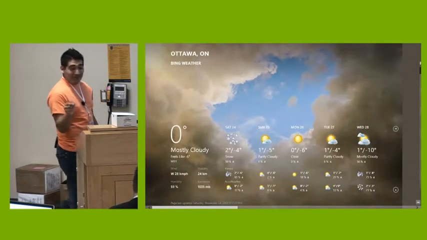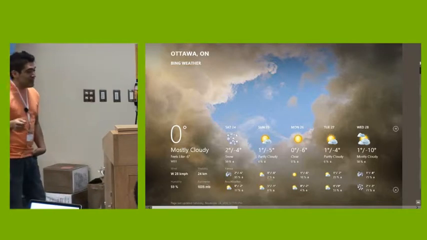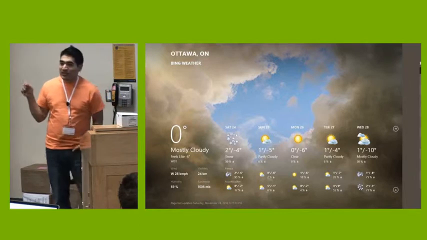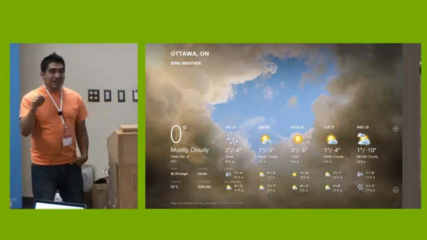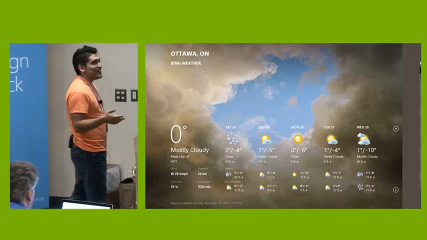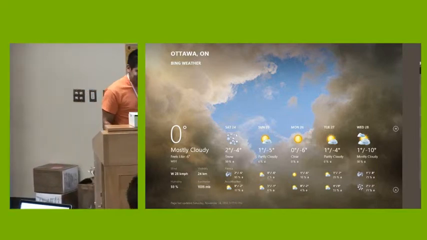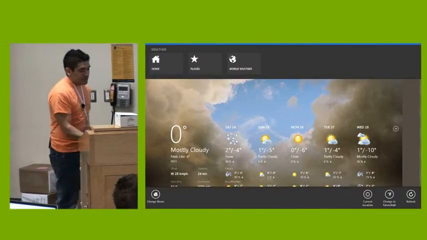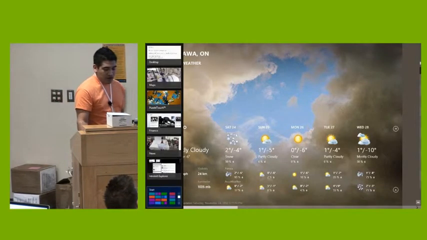And a little known fact, when this first came out at Build, the first thing I noticed was that they didn't have Celsius. So I actually filled in a feedback form, and I said, hey, you guys don't have Celsius on your device. They sent me an email and said, thanks, we're going to put it in whatever next build. So I don't know if I was the only one that submitted it, but I like to say that I invented Celsius for Surface. So it's fantastic.